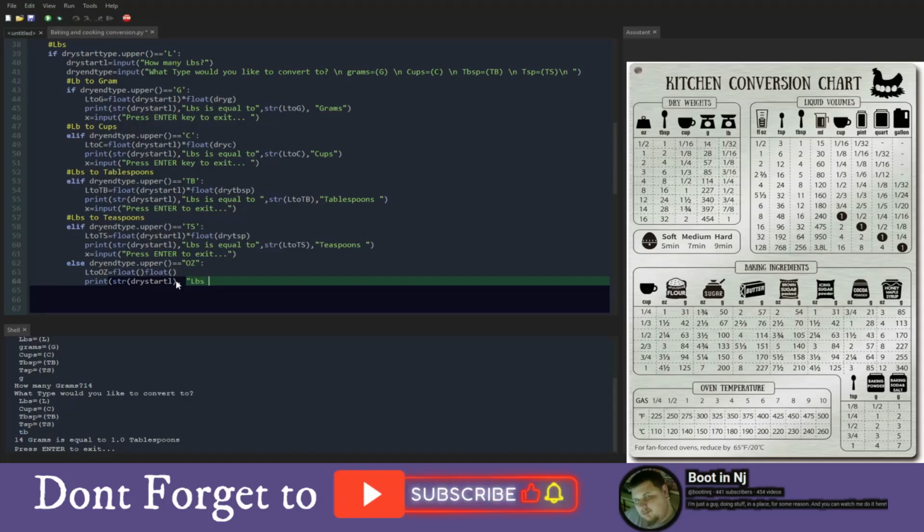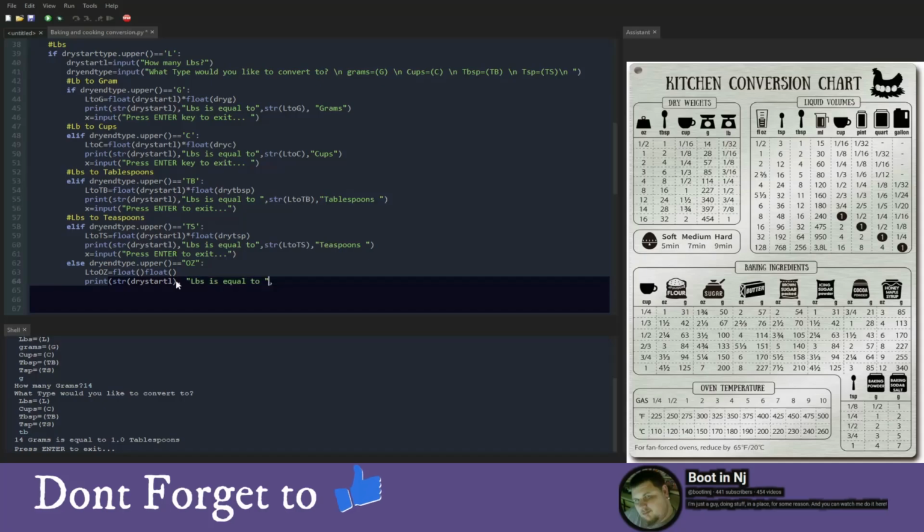LBS is equal to, comma, forgot the quotation, comma, equal to whatever string L2 ounce.